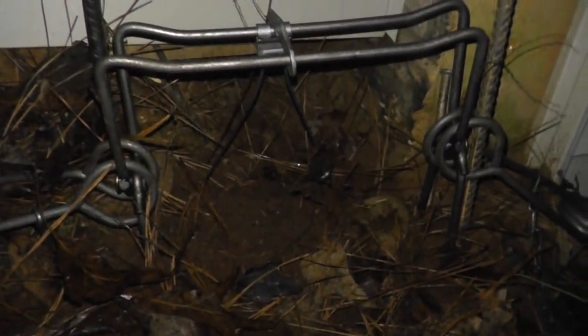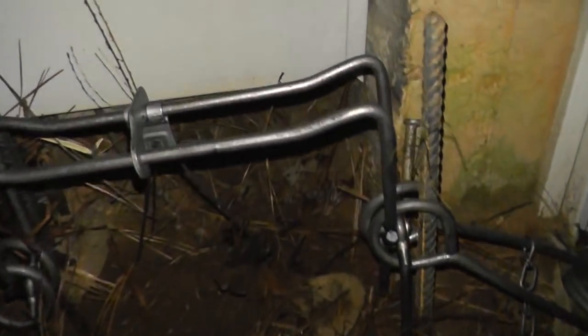Casanova here in the deep woods of Georgia. Out here in Georgia we have an armadillo problem that's ridiculous. There's only one way to take care of them — the 330 conibear. As you can see, the armadillo is tunneling a hole under our house. That is not good. We do not need that.